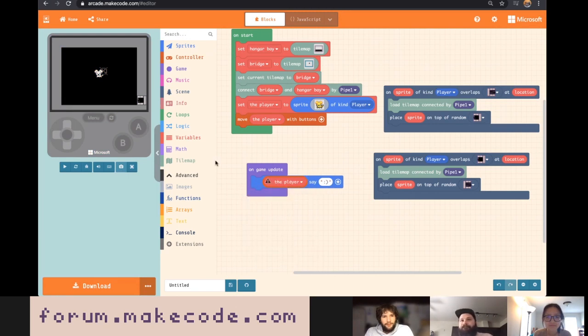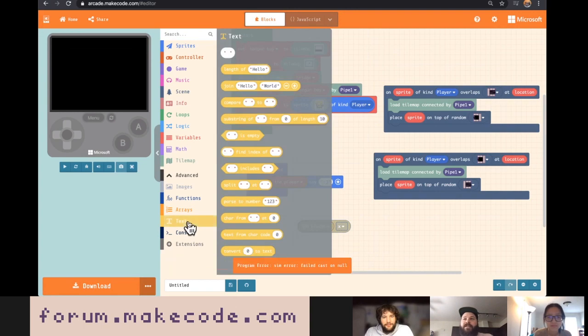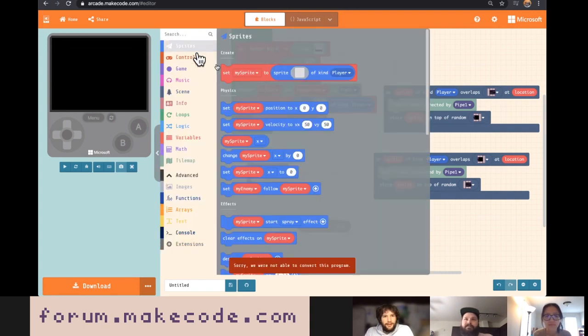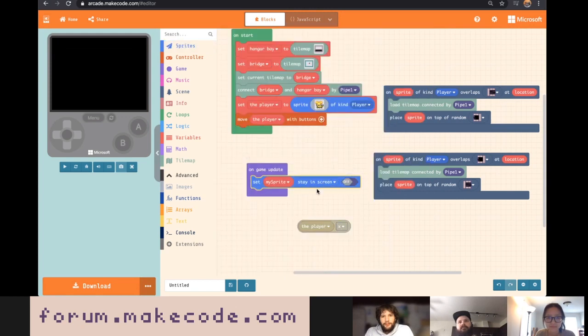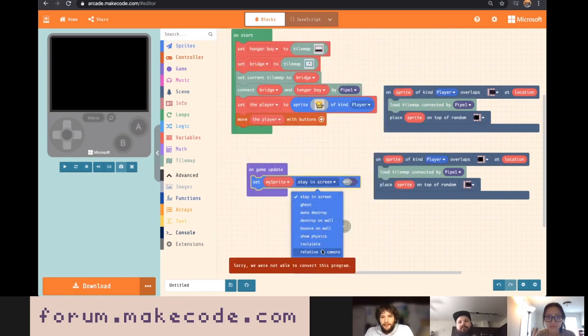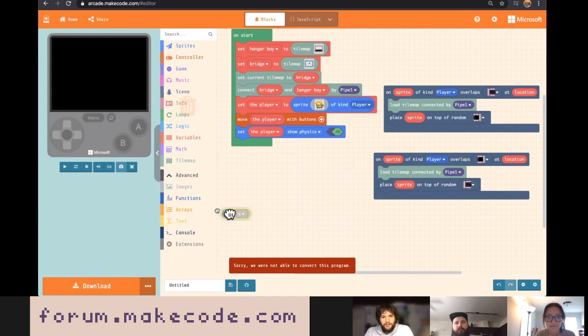Yes, definitely. In fact, I'm going to show that. So Daryl, if you go into the flags block, there's one called Show Physics, and it'll show you your location. Oh, I forgot about that block. Okay, so this is a really handy block. Under set my sprite stay in screen on and off, there's a bunch of other useful things you can do. We call these the flags. One of them is Show Physics. We can set that on. I can just do that on start for the player. I don't need these other blocks.